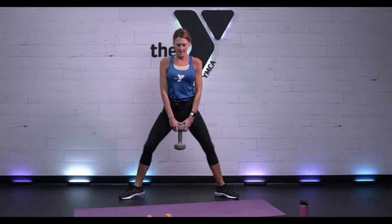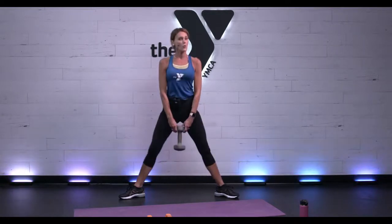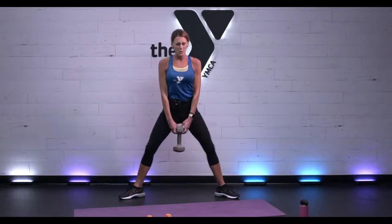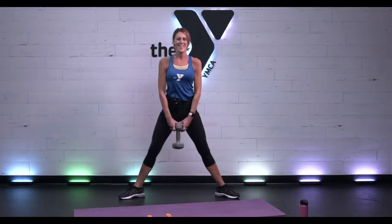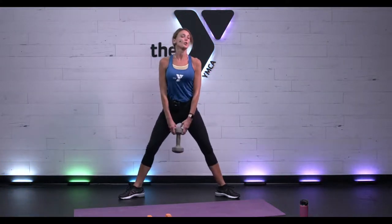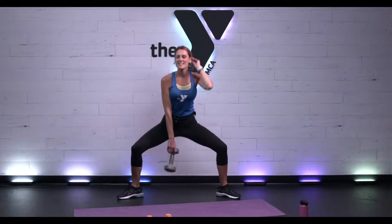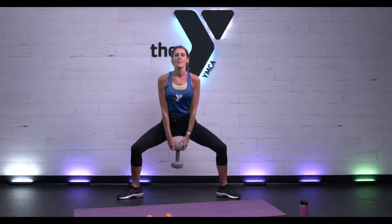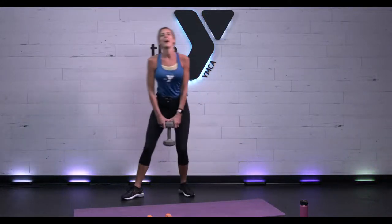For 10, 9, 8, to the floor, 7, up. Squeeze all the way up, those outer thighs, those glutes, those hamstrings. Now, of course, I lost count. How about 5 more? 4, good, 3, shoulders down and back, 2, 1 more. Now add a little pulse right here. Pulse it out. 9, 8, 7, 6, 5, 4, 3, 2, 1, and done.